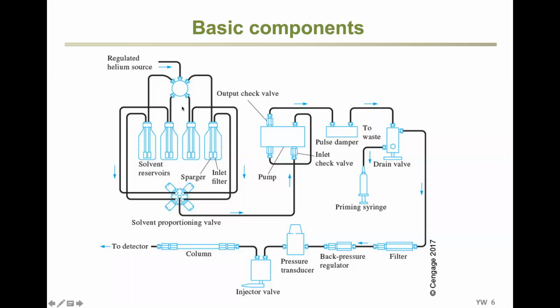Okay. And then the solvent will go through this pump. And you can see here we have a priming syringe, and yeah, that's where the sample comes in, okay? Because the solvent goes in here and your sample goes in here and they mix, which will go through this before going to the column. So there's some pre-column setup to remove the impurities or to adjust the pressure. And then eventually it will go to the detector.